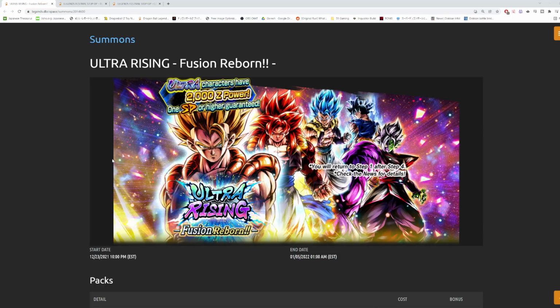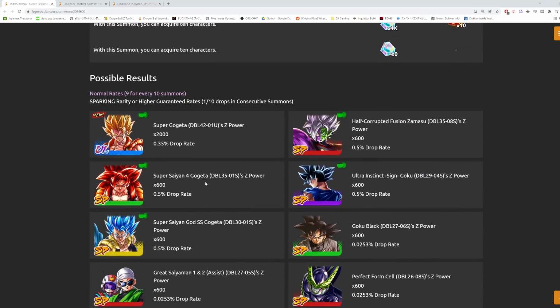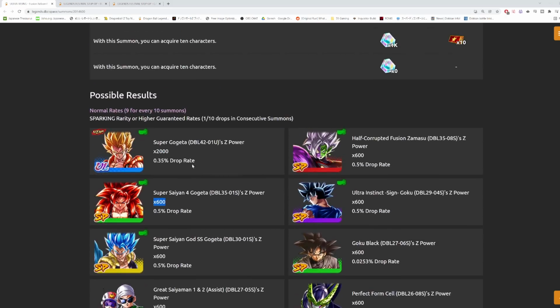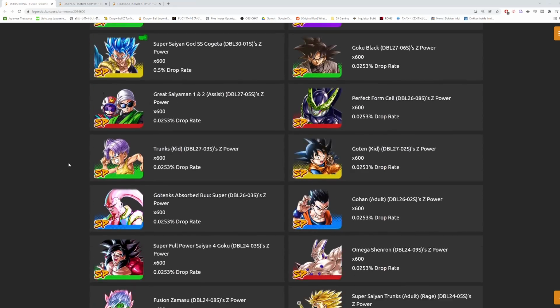So the Ultra Super Gogeta banner, now this is the first ever summonable Ultra, so we were a little bit apprehensive to see how they handled summonable Ultras, but it looks like they're going to go with 2000 Z power per Ultra character that you pull from the banner. So obviously you pull one copy of the Super Gogeta. Instead of 600 Z power, we can even scroll down here, right? You normally get 600 Z power per sparking that you pull. Ultras give 2000.